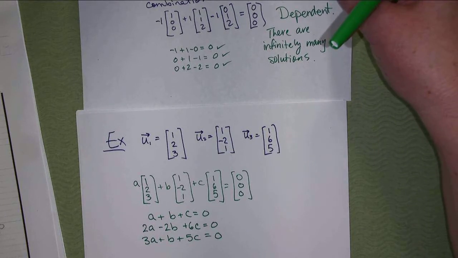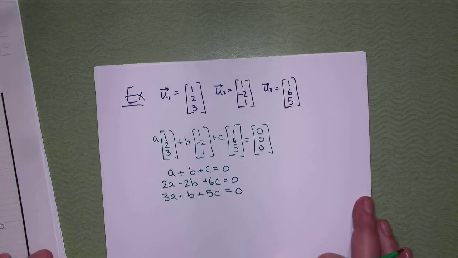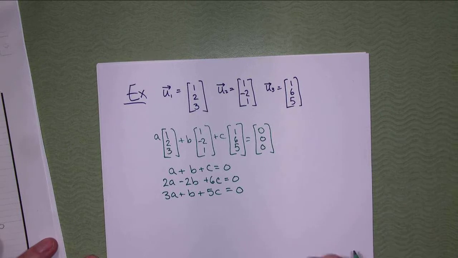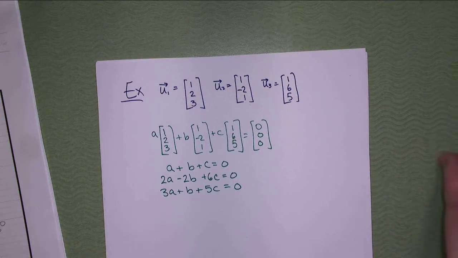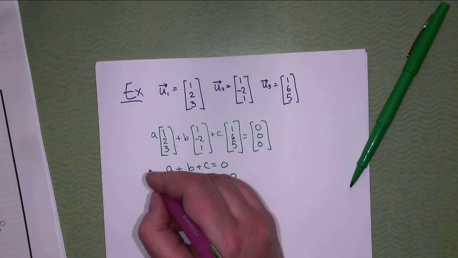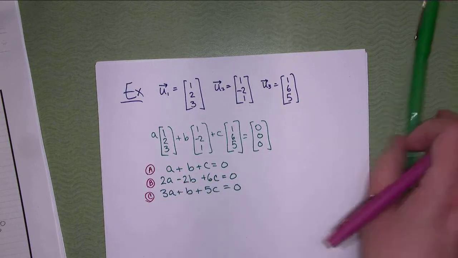No. So still not as obvious. That doesn't mean they're independent, though, just because you don't notice anything. So we have to solve. In Chapter 2, we're going to find a better way to solve it, but right now it just gets confusing. You plug A into, right, and try to eliminate some of the variables. So to solve this, let's call these A, B, and C with a big letter so that when I rewrite them I can refer to which one I'm using.